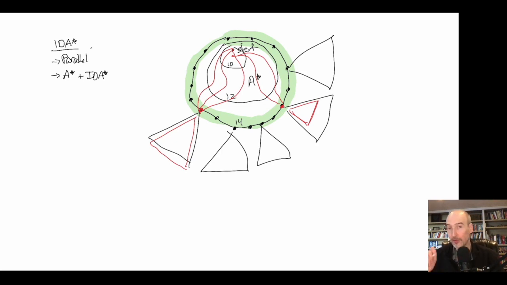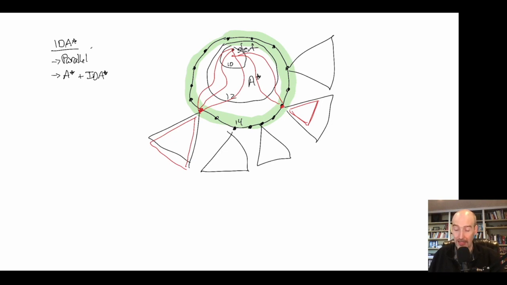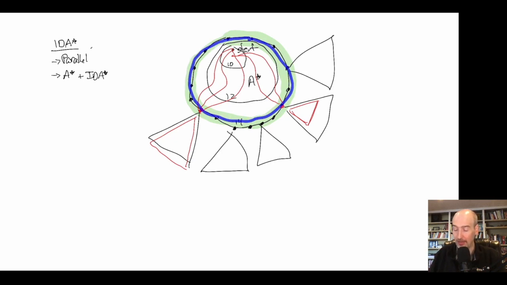The speedup depends on the domain. In the sliding tile puzzle, where there are many duplicate paths, the savings are large. In the Rubik's cube, where there aren't duplicate paths, there's almost no savings and it's not worthwhile. We'll look at how to remove duplicate paths from the Rubik's cube in a later lecture. Overall, if we have both algorithms implemented, we run A*, reach the open list, then do IDA* iterations on top of that.